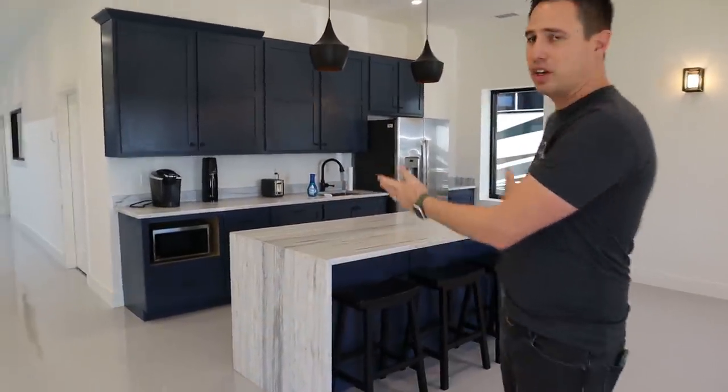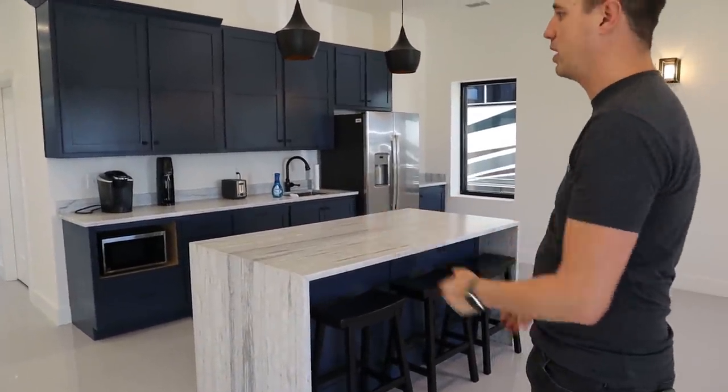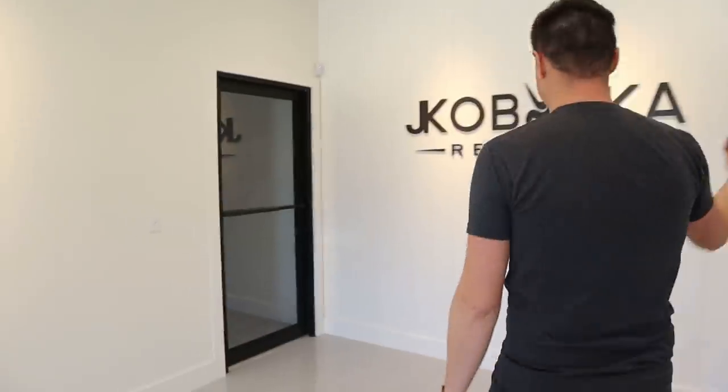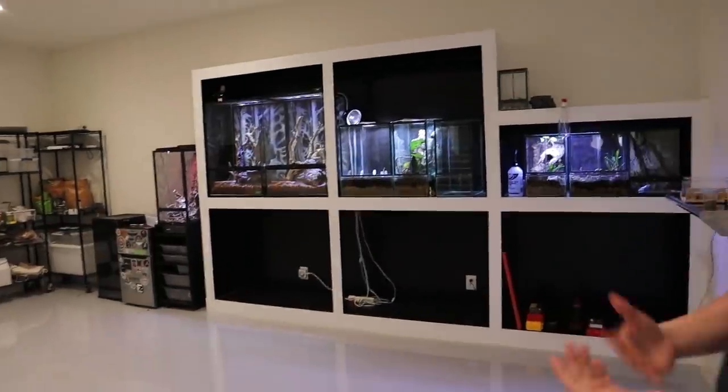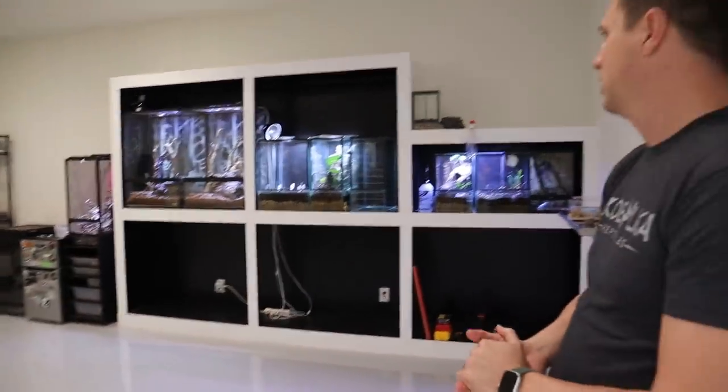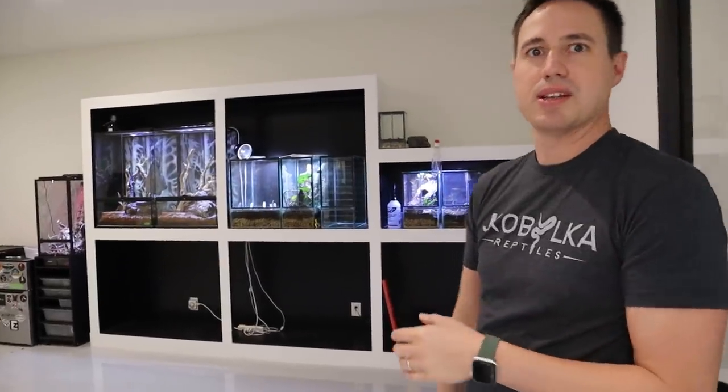The main thing we did was spread everything out to make the building a lot more enjoyable to work and live in. We have a kitchen area so employees and I can eat lunch every day. We dressed it up with logos throughout. We didn't actually expand the ball python space that much — we just added all the other spaces to really make it more livable.